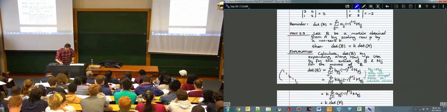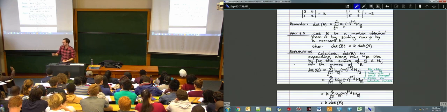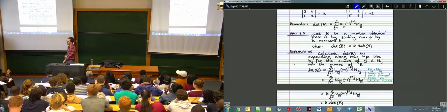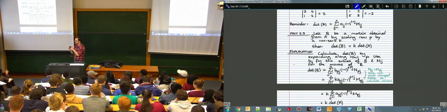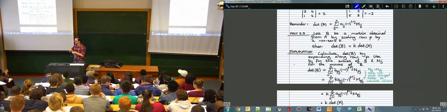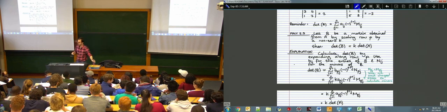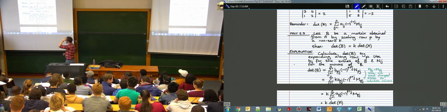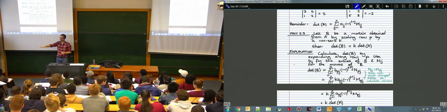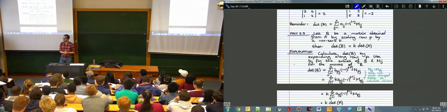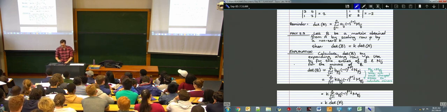Okay. Yeah. If you were to also scale the other, yes, would then the resulting thing be the multiple of those scalars? Yeah, exactly, right. So if you scale the first row by a factor of 2 and the third row by a factor of 5, your determinant changes by a factor of 10. So you scale it by 2 and then you scale it by 5. Okay. Alright.